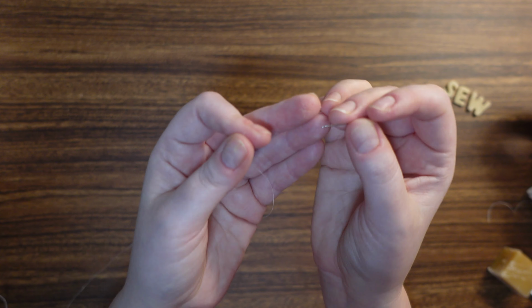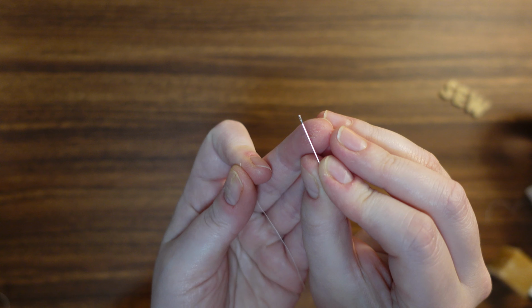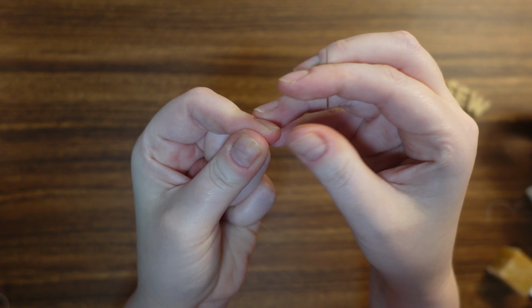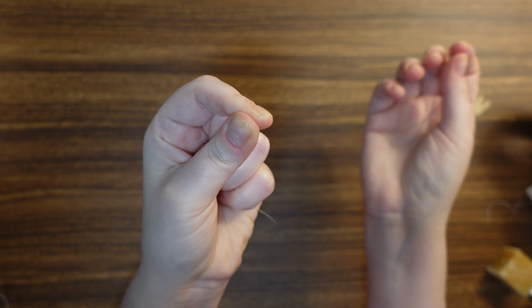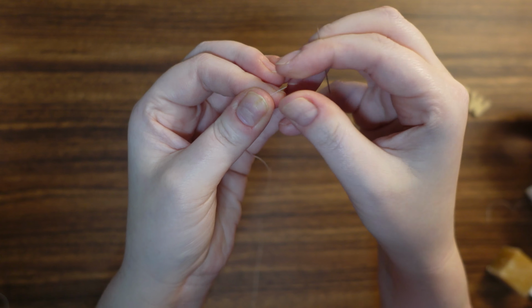Now to thread our needle, we wanna pay attention to the size of the eye. So if we look really, really closely, an eye is not a circle. It is actually an oval. So that means that it's a flattened circle. Our thread is actually spun in a circle. So we want to flatten the tip of where we want to thread through our needle. So you can do that specifically when it's waxed. You can just take your dominant hand and flatten it. You can also put it in your mouth and wet it a little bit and flatten it.